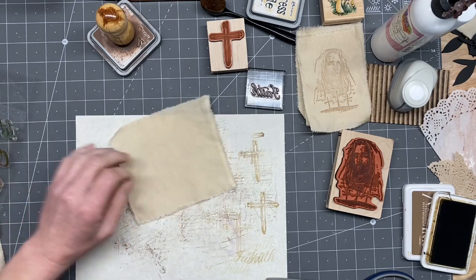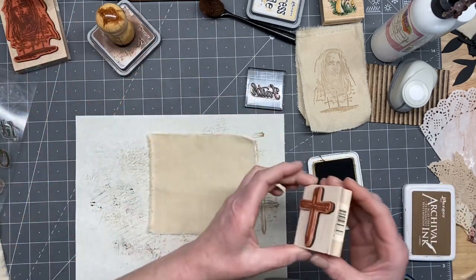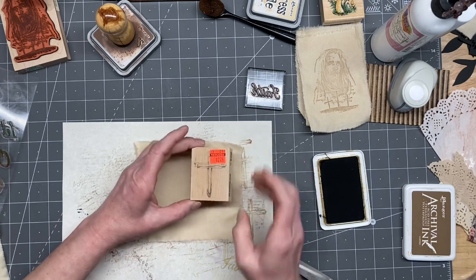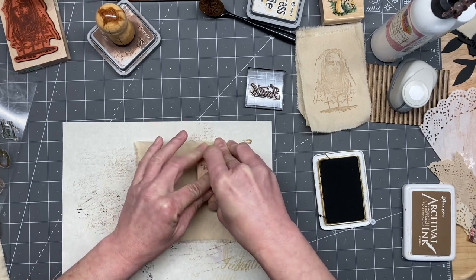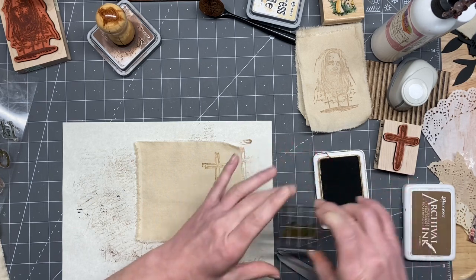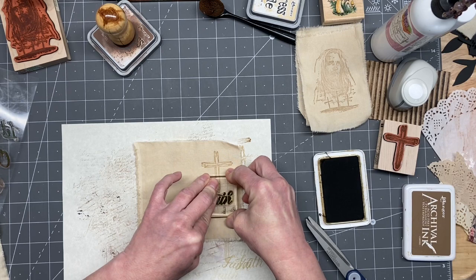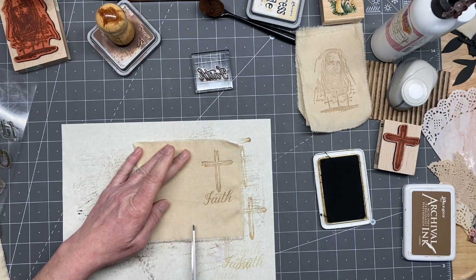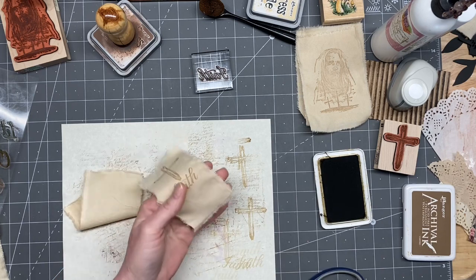And I will show you when we get to the ending of what I'm doing here. I'll show you the covers definitely because a few of them are going to be listed. Usually in the spring I'll load a couple of just the covers, like it won't actually be journals, just the covers, to where people can get just a cover and make their own journal. Because I know sometimes some people find cover making intimidating. But I'll let you know when I get them even ready for that. It'll be a minute.